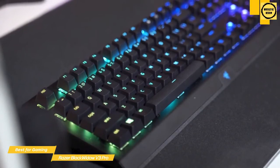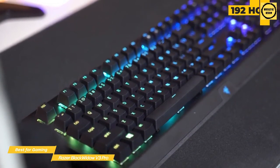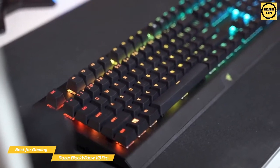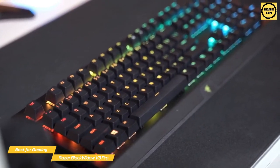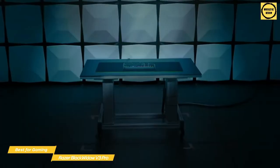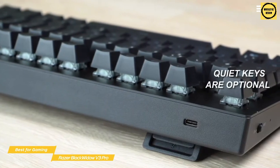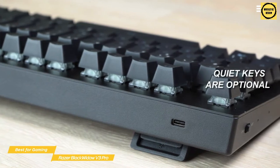Razer claims up to 192 hours of battery life with the backlighting disabled. If enabled, that figure drops to between 5 to 25 hours, depending on the RGB effect you're using. The keycaps are ABS plastic and have double-shot backlit legends made of a second piece of plastic that resists chipping and fading, offering the best quality you can get without jumping to more expensive PVD keycaps. Below the keycaps are Razer's green clicky switches that are both louder and more tactile than Cherry MX Blues, and deliver a satisfying typewriter-like clack. If the loud nature of the green switches doesn't appeal to you, the V3 Pro is also available with Razer's linear yellow switches that are much quieter, and both versions of the switch are rated for 70 million keystrokes.